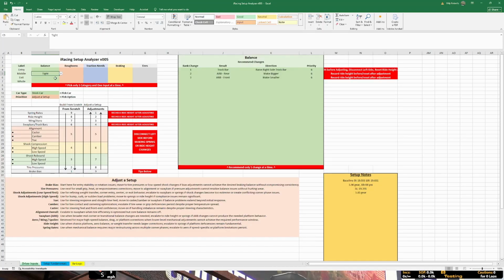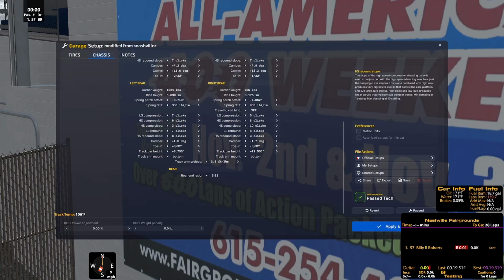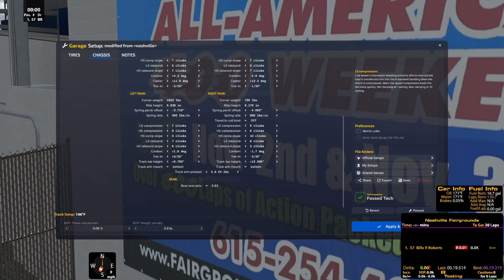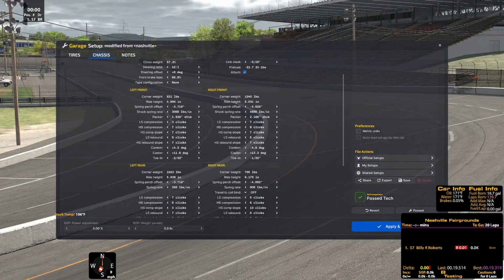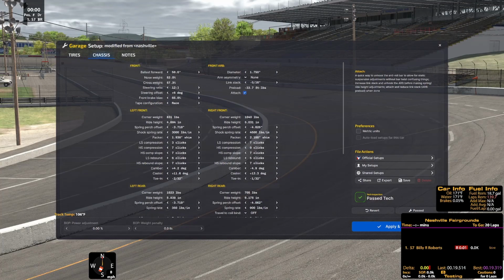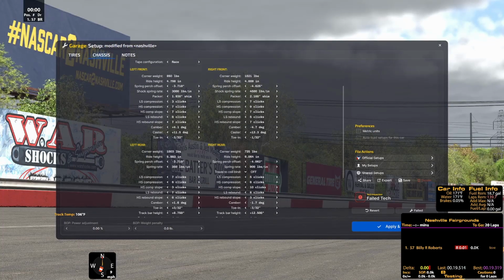So if it's tight middle, yeah, raise the right side track bar. So let's find the track bar. So these are bottom mounted. And I think when you change these, does it say? Yeah. So it says disconnect this first. And then we can change it.